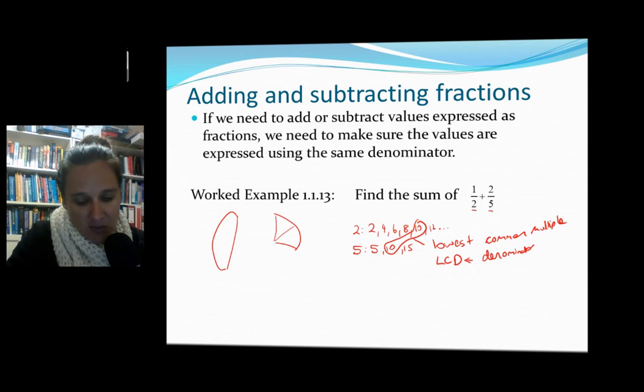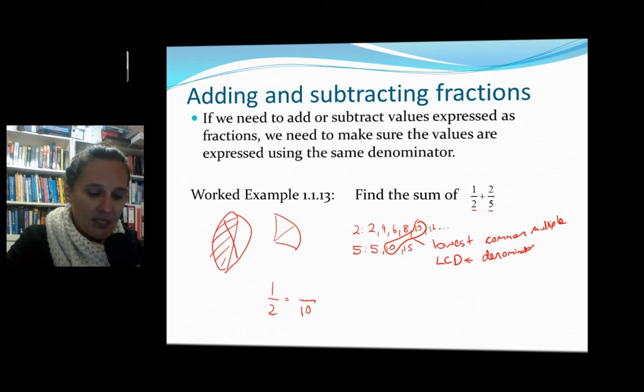And what we're doing with that, so if we have a half, we want to have here 10. So if we look at this, this is our half coloured in there, 1 out of 2. We're making this out of 10, so effectively we're making more cuts in our pizza there so that we have 10 pieces all together. So we're cutting this half up. So here 2 times 5 gives us 10. 1 times 5 gives us 5. Remembering with our equivalent fractions, we always do the same operation to the numerator and to the denominator separately. So a half becomes 5 out of 10.